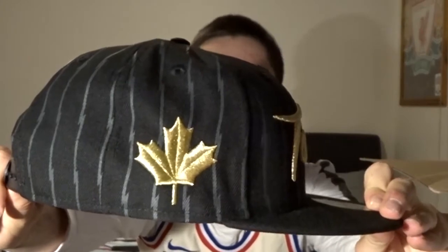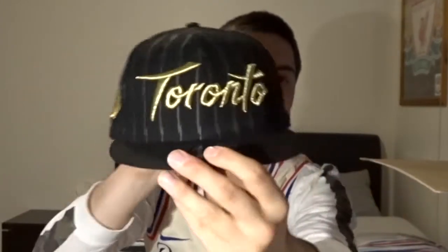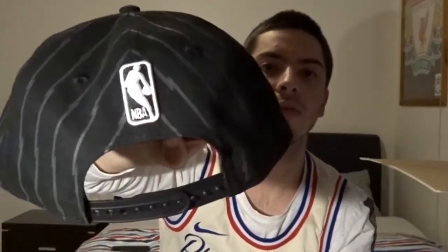The first item out of the box is a hat — we got Toronto NBA Champions right there. This looks like an old school Toronto snapback with the Canadian maple leaf on it. That's a beautiful NBA hat. Even though the Warriors lost to Toronto last year, this is still a really nice hat and will be good to rock.